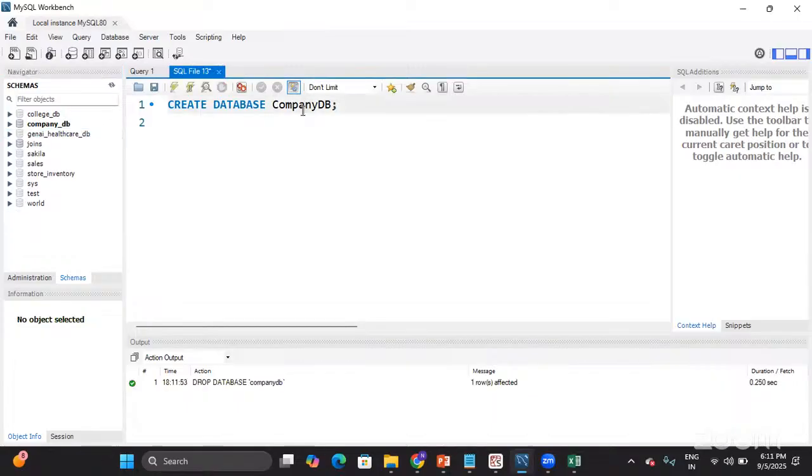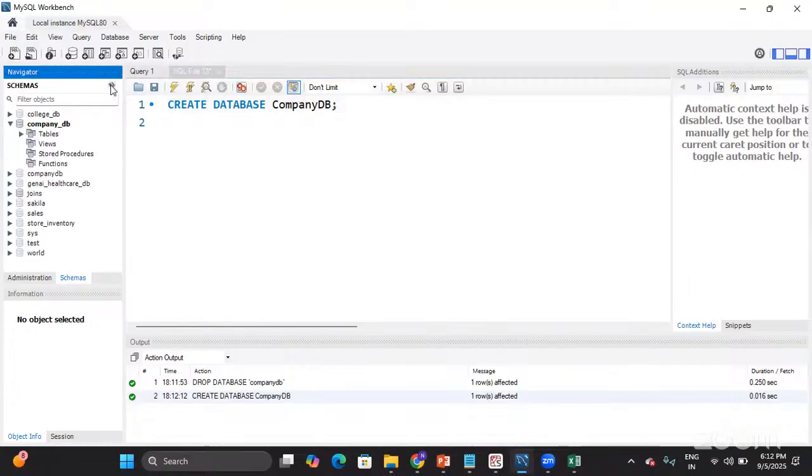I'll create the database company DB using the create command. The syntax is create database name, and this will actually create the database. Let me refresh the schemas. Yes, the database got created.